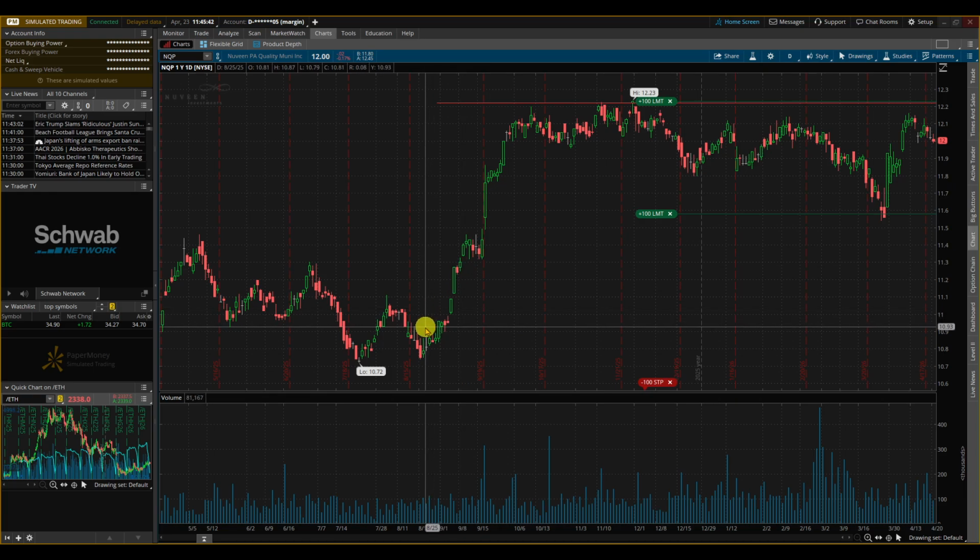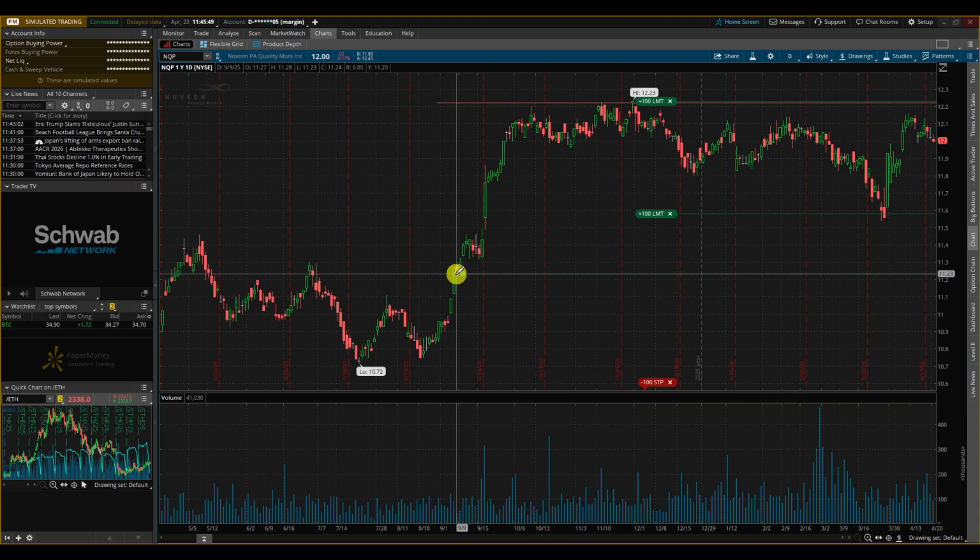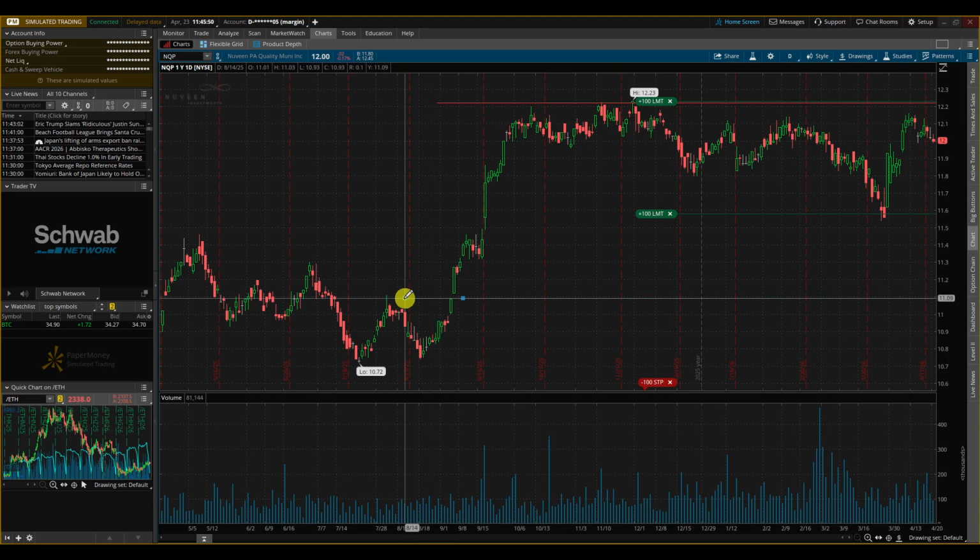To fine-tune a line, hover over it until you see the grab handles, then click and drag to nudge it to the exact price. Right-clicking the line lets you edit properties like color, thickness, and style, or add a label with the exact price value. Many traders use one color for support and another for resistance, so the chart reads at a glance.